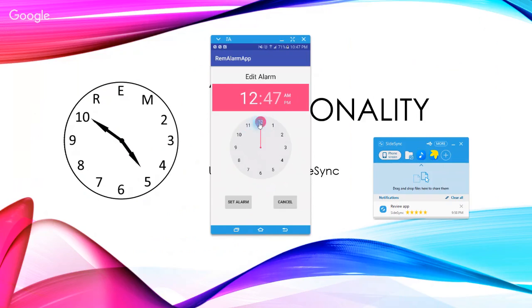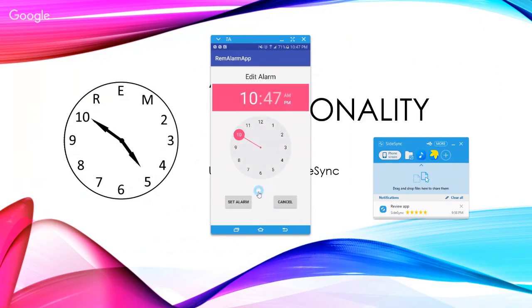So for our purposes here, I will go 10:48. If it wants to cooperate. There we go, and we'll set that.